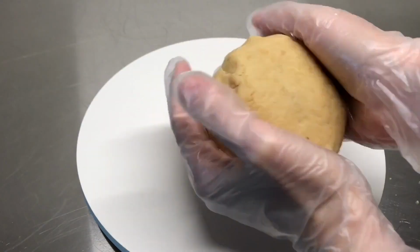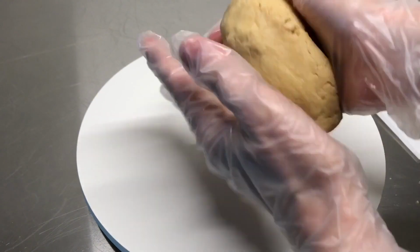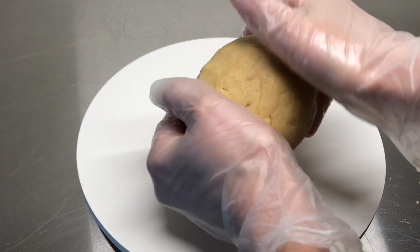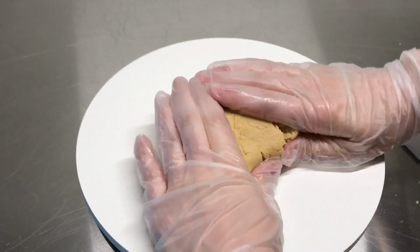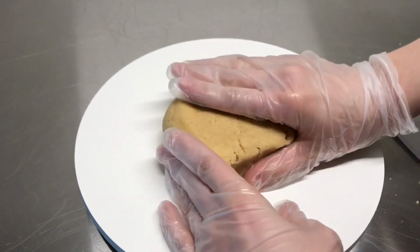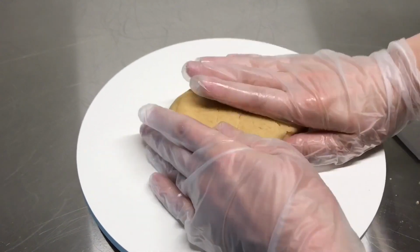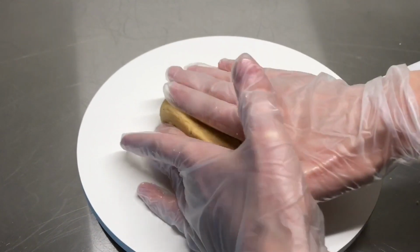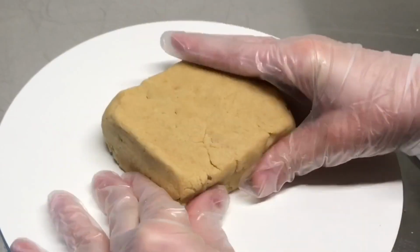Let's get started. Let's start out with some cake clay. Cake clay is just crumbled up cake mixed with icing. You could absolutely make this wallet out of a regular layer of cake and trim it away into the rectangular shape, but I'm using cake clay because I have leftover cake scraps from a previous cake and I don't like to waste, so it's a great way to use those scraps.